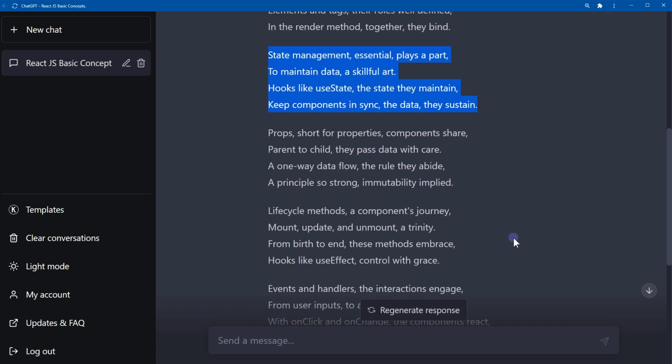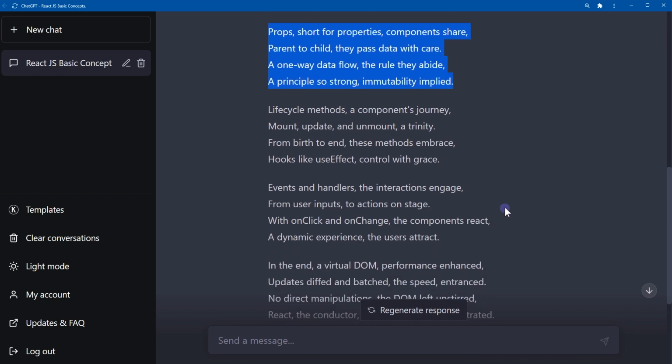It mentioned state management in React.js that plays a major role to maintain data. It mentioned useState hook for maintaining state across components. It mentioned props that are like properties that components share from parent to child components. It mentioned one-way data flow. It mentioned immutability. It mentioned lifecycle methods, components mounting, updating, and unmounting.